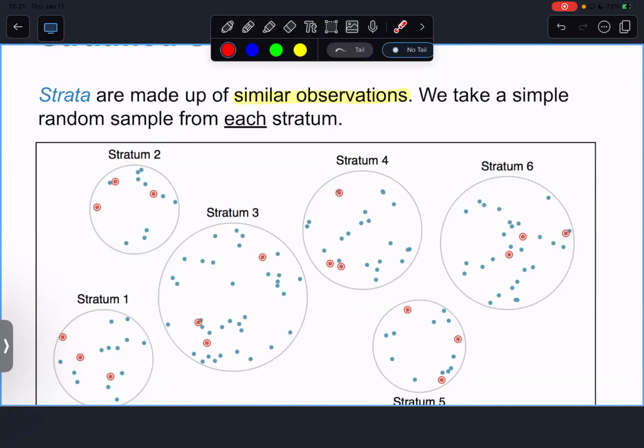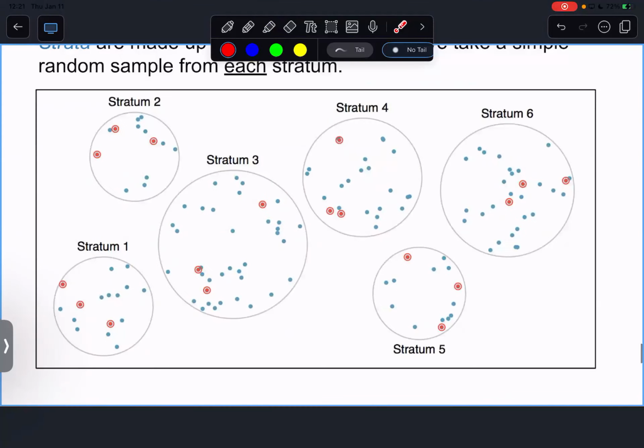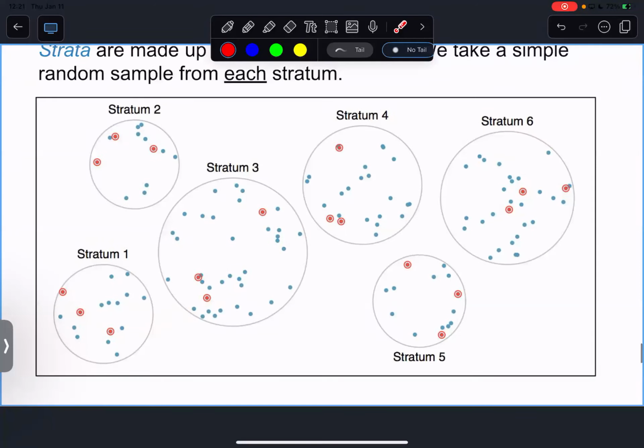So we take a random sample of 3 observations from each of these similar groups. Then I put them all in a list, and that's my sample, right? Slightly more sophisticated. It's especially useful if I'm trying to make sure that I have representation from a smaller group, right?